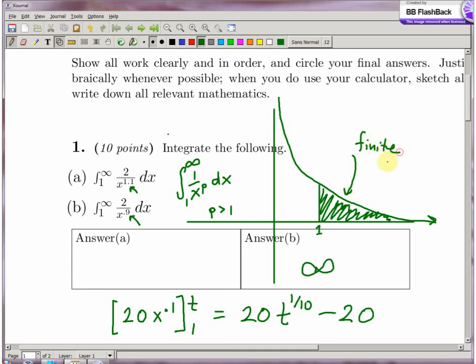And that's going to be a good thing to know, because something analogous to that is going to happen with infinite series when we start looking at those this week. So that's how you do number 1, and that's all there is to it.